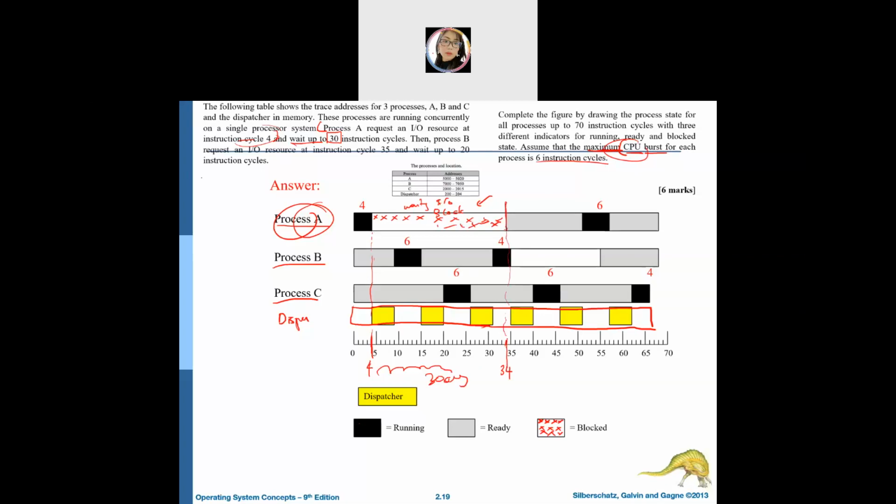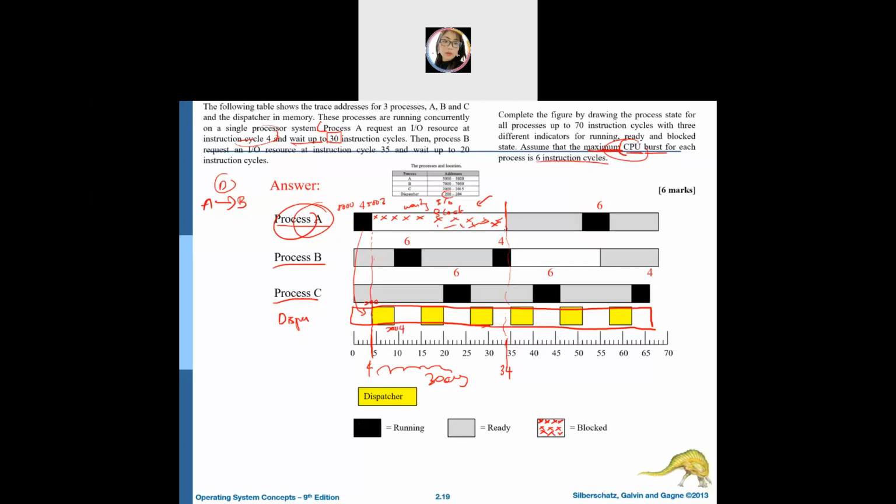After A, where are you going to go? You're going to go to B. But before B, you need to have the dispenser. That's why after A, you go to the dispenser first. Starting here, I put the address first, so then you know. For our dispenser, it starts at 2000 until 2004.